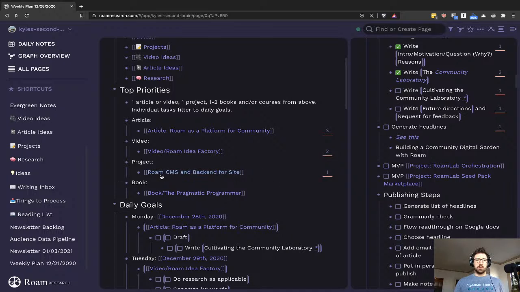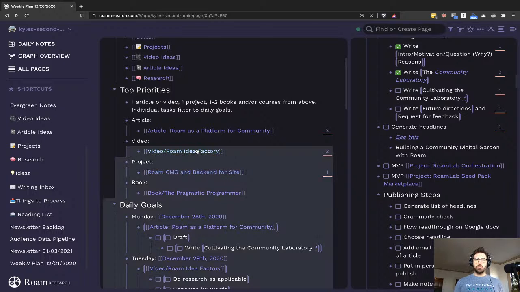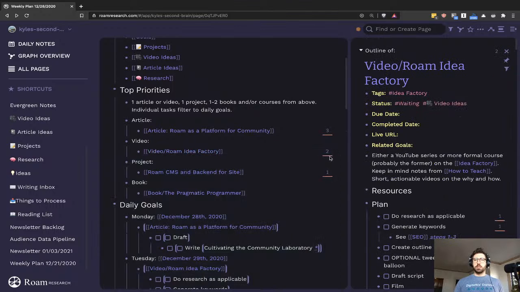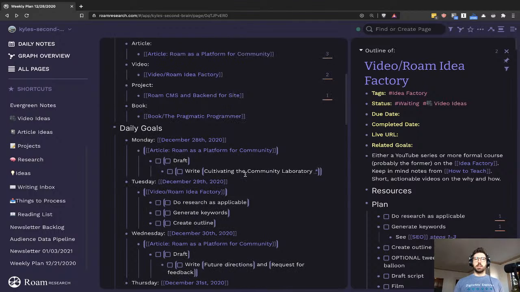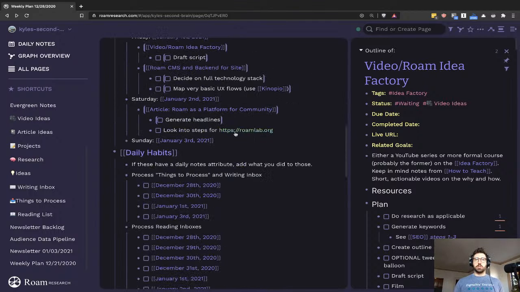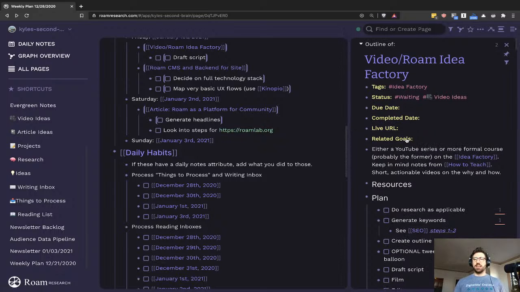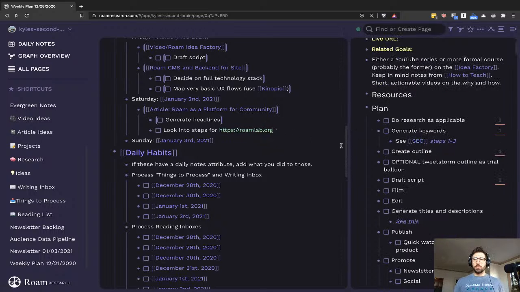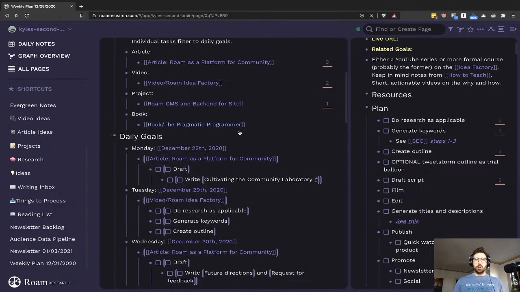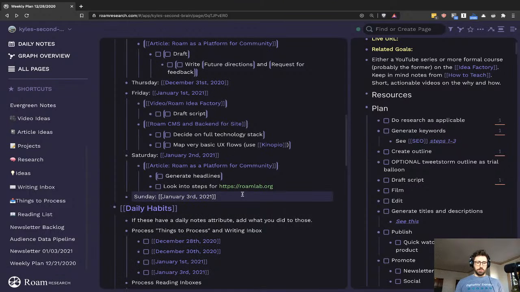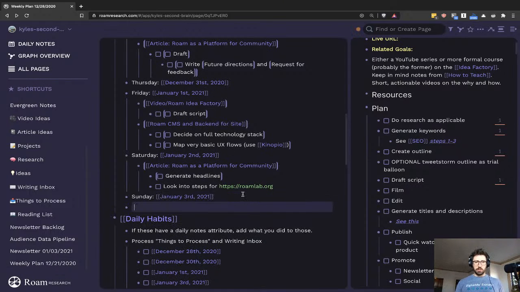And the other thing is the video. So I want to make sure I prioritize that. I think the article I can spend all of my Saturday on, because I have that new open-ended task there for this look into what I want to do with this website that I bought. So for this one, filming and editing, let's get that block reference. So what I'll probably do is use Sunday for filming and editing.